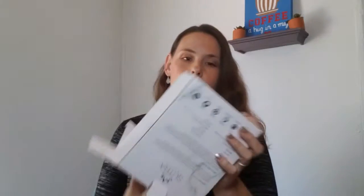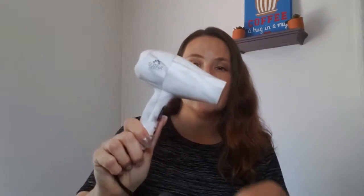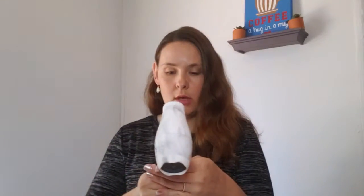Okay, first things first, I got the blow dryer. This is Ultra Cosmetics. Let's see if I can get this open. See which one I got here, because if I'm not mistaken, I didn't get to pick the color. It's just their little travel size. Isn't it cute? Comes with 2 different attachments. The one for you doing curly hair, and this is one that you can use for straightening it.